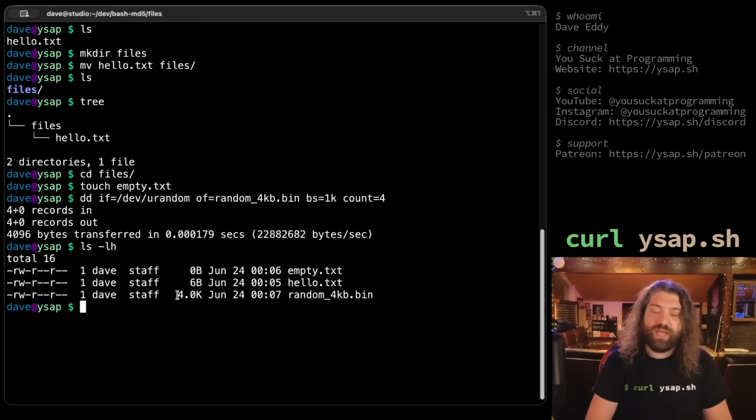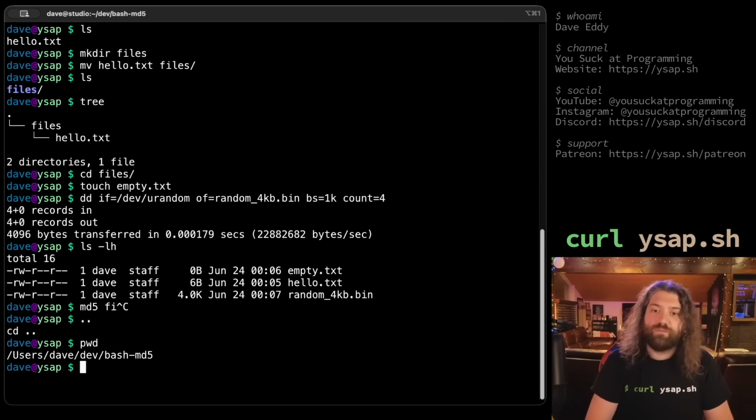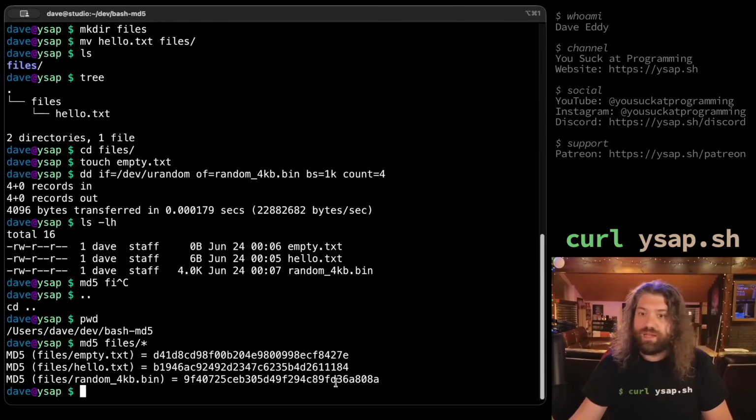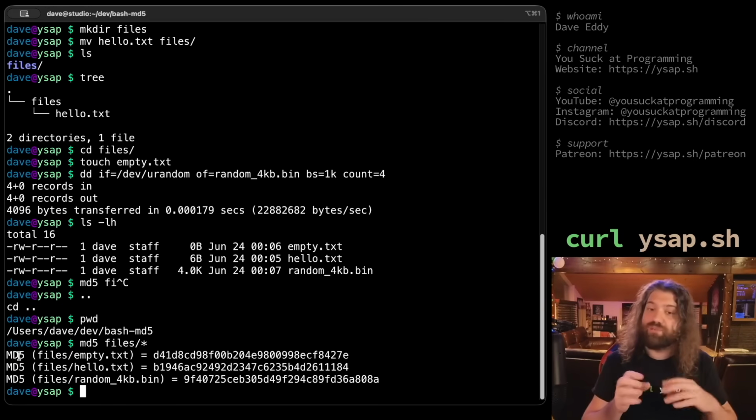So perfect, that's awesome. Here's what we can do. You ready for my test? Are we in the files directory? We are. I don't want to be there. Okay. For this test, I want to be able to MD5 file star. And here we go, here's the MD5 of all those files. I want the test to go through and verify that our script that we're going to write creates these MD5s. So let's go ahead and write that to a new file.